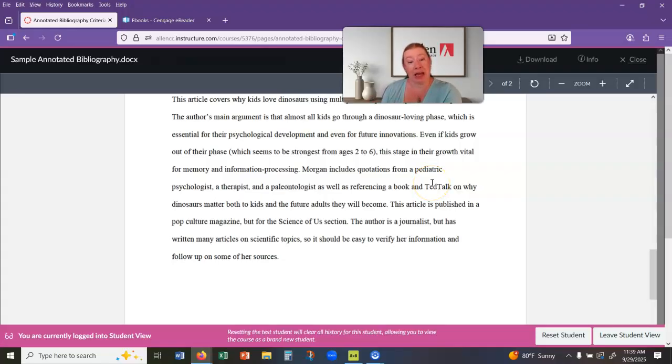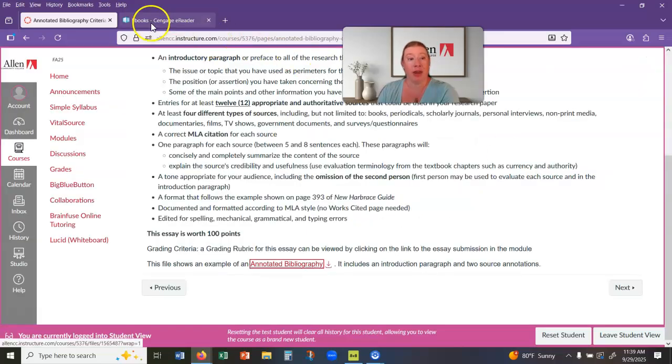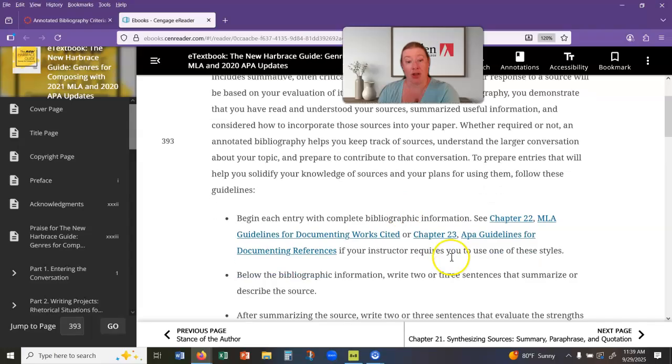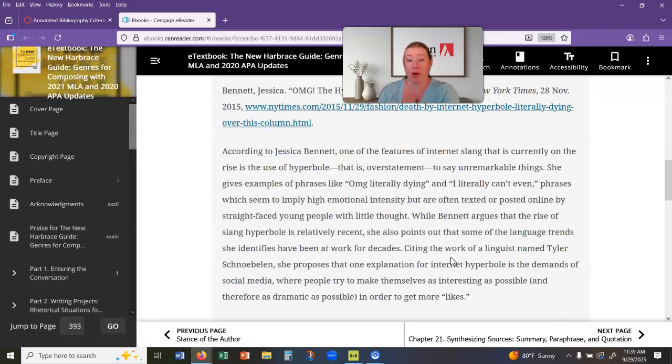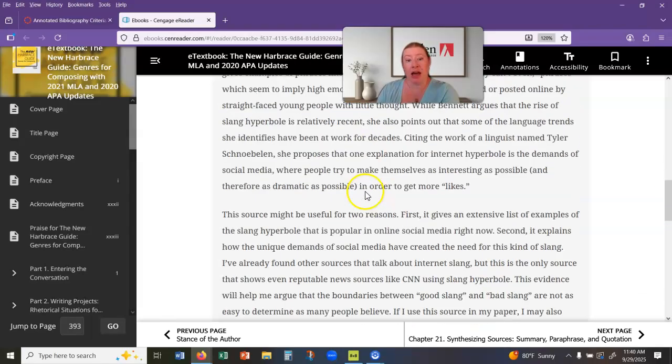That crap test can help you out as well with some of the things that you might cover. So these are some really good examples that I've created for you to follow along with. In the textbook, there's also an example of an annotated bibliography and just some more information about why we use them. And there are a couple of different ways to do it.